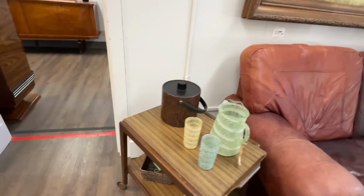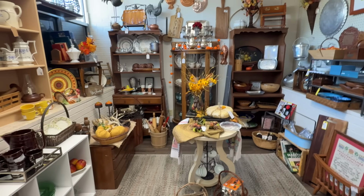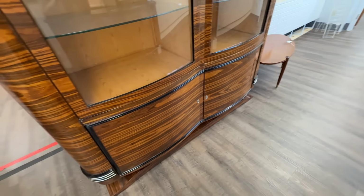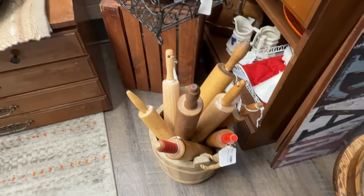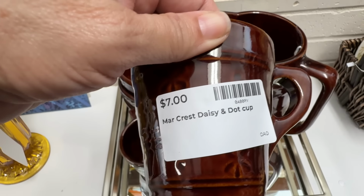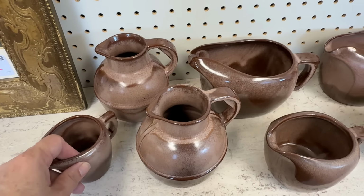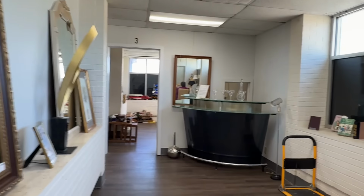Those were some nice oil paintings there. So we're just going to browse through and see what we find here. I thought these were really pretty. They're not my style, but in the right house, and if it was your style, they were very well made pieces. And then there's some more cottage-y, farmhouse kind of things as well, which I love a mix of all of those. And if you haven't seen, the chocolate browns, all the browns are really coming back around. It's a big place, a good size.